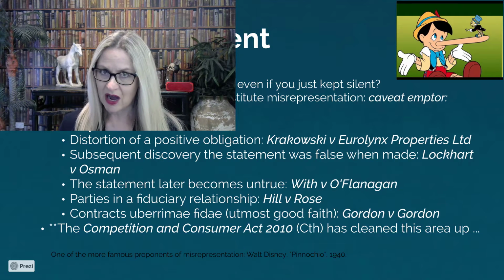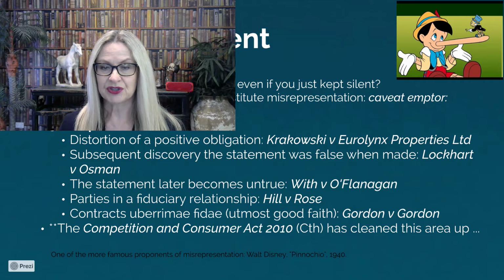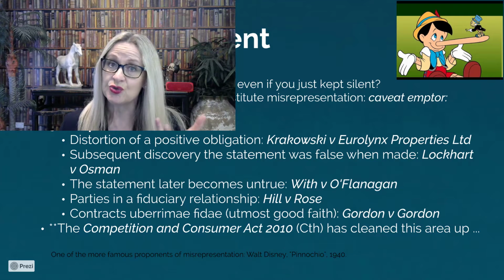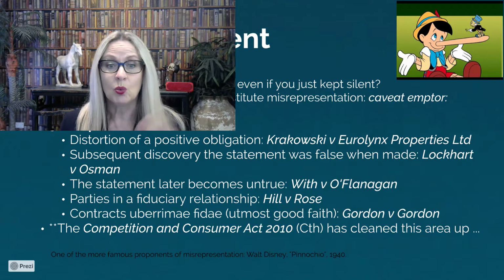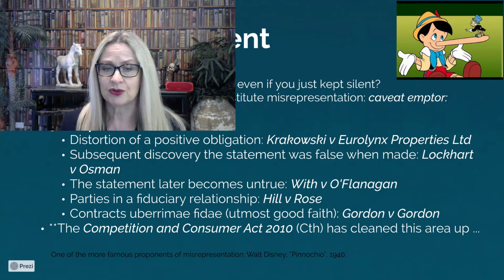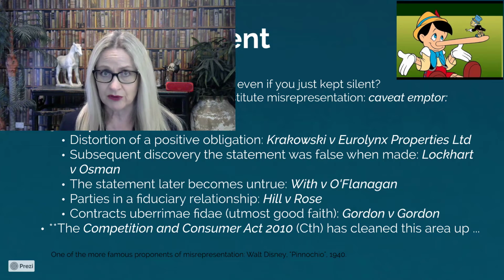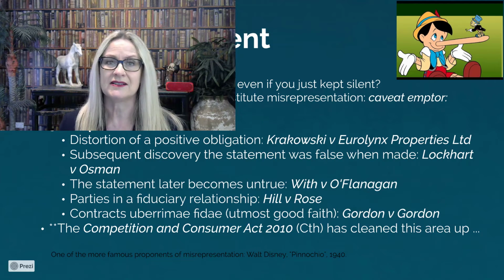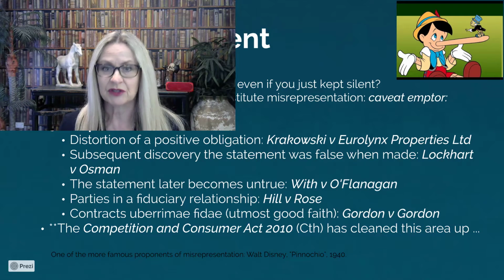Next, when you have parties in a fiduciary relationship, so where one party has a particular relationship of trust and confidence, okay, weak party, and they're reposing their trust in the stronger party. In that kind of relationship, you can't just leave the party hanging, potentially misconstruing the situation by your silence. Hill and Rose, there is the case that you're looking for.